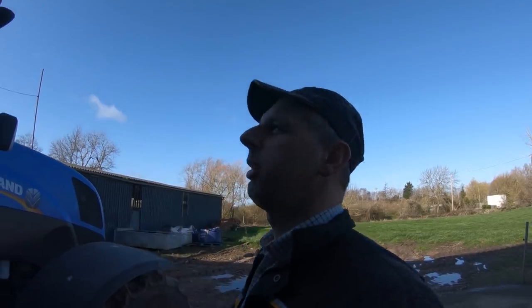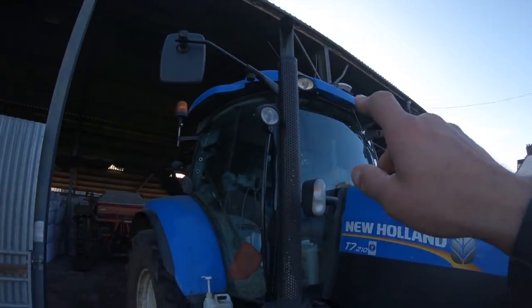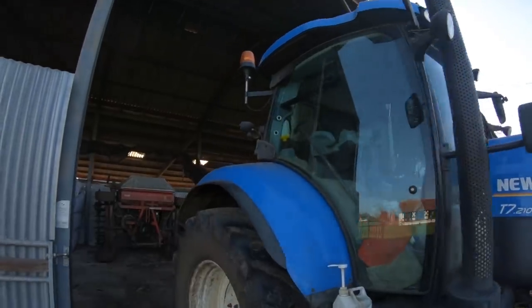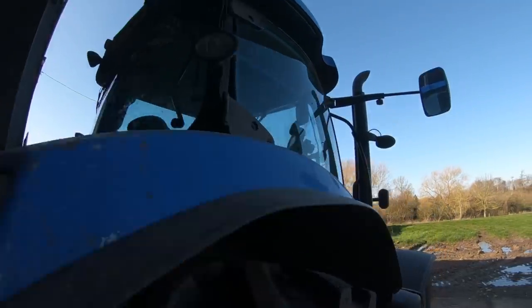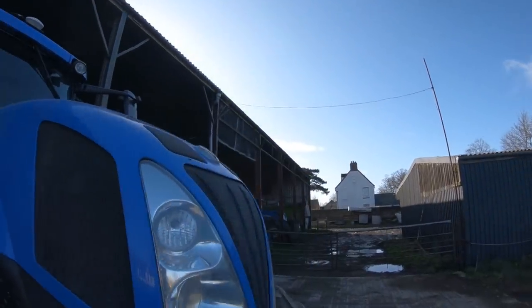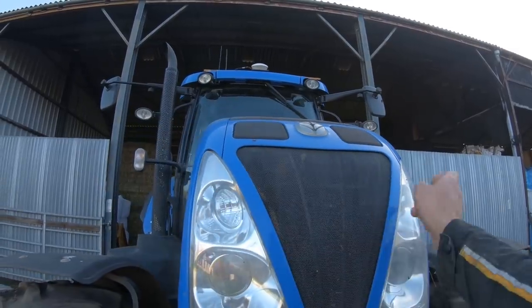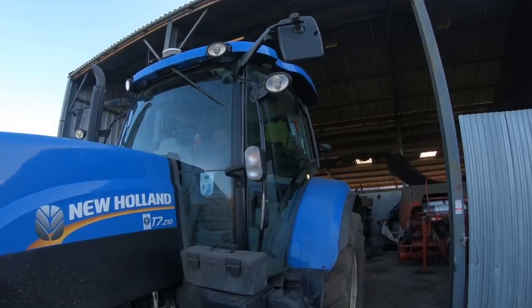We've got to do a little bit of wiring as well on these, but I'm going to get a full set of fronts. So you've got the top ones in the cab and the belt line ones, same at the back, two top ones and two belt lines. They're going to be LED, and I've got a few work light ones there, so I'm going to get them in LED as well. So let's have a look at what we've got, shall we?